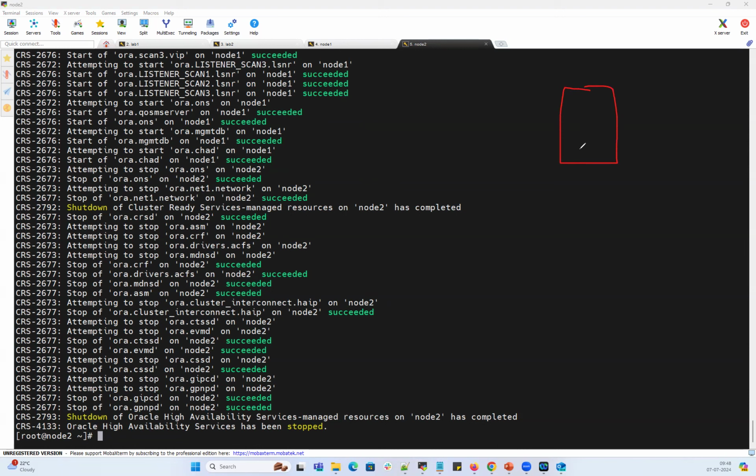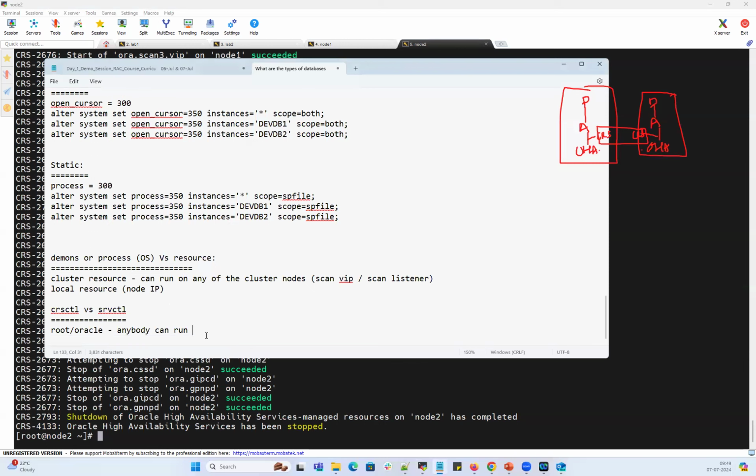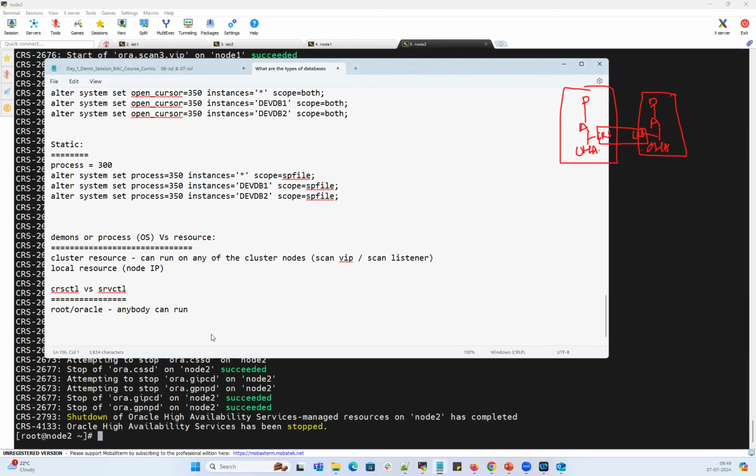You have the underlying bottom OHASD. On top of this OHASD, you have your ASM. On top of ASM, you have your database. And again, the same thing on the other node: you have OHASD, on top of the OHASD you have ASM, and on top of ASM you have the database. And then this OHASD will run with the CRS. So there are different concepts together: start cluster, stop cluster, start OHASD, stop OHASD. We'll discuss them in our regular classes. It's not just one single definition here.